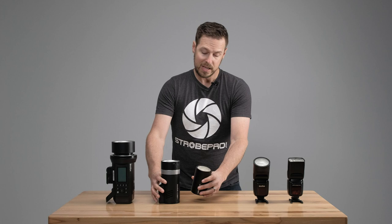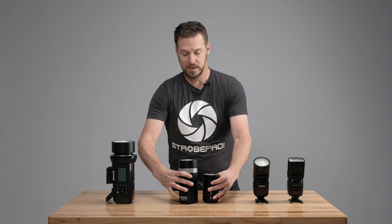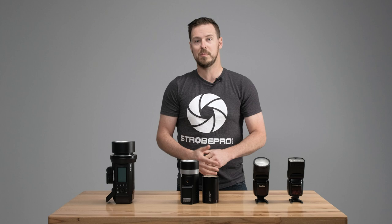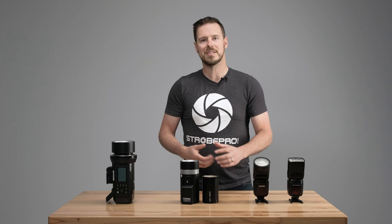Even on the 300 Pro, this is the previous smallest strobe that we've ever had, and it is quite a bit smaller there as well. So both height and width again, and again at one third the power, you're gonna save yourself a little bit of money going to the AD100 Pro if you're not gonna need that extra power that these bigger strobes offer. So that's just a little bit of a size comparison to some popular products. Let's take a look what's inside the box.